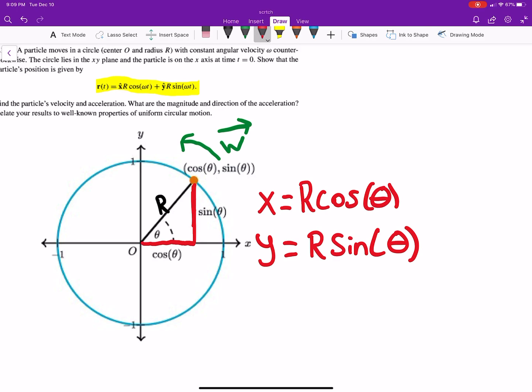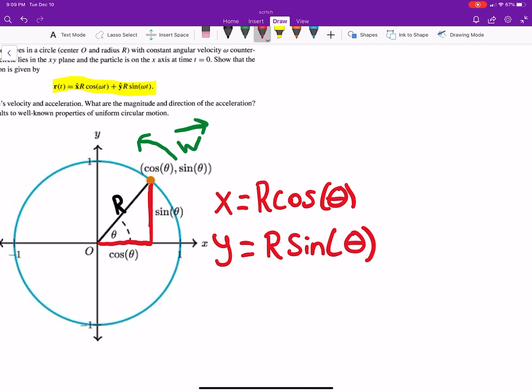I also want to talk a little bit about omega. Omega, the angular velocity, is theta divided by time. You can think of this as speed being distance over time, only because we're going off at an angle, our distance is theta and our speed is omega. And if we did a little bit of manipulation here, we can see theta is equal to omega times time.